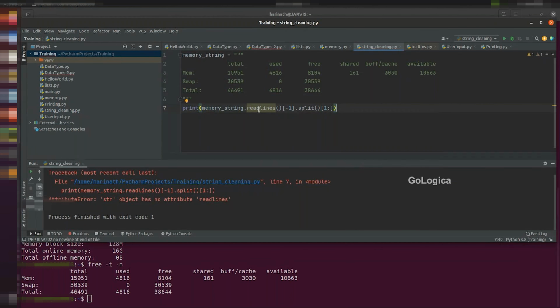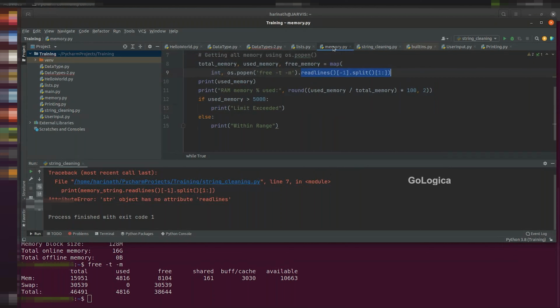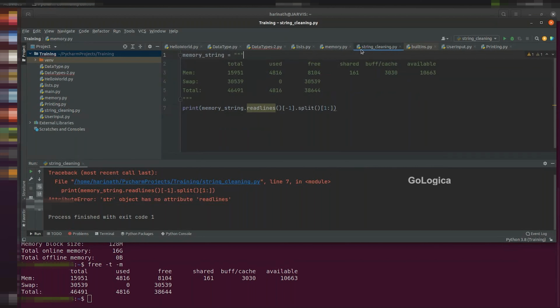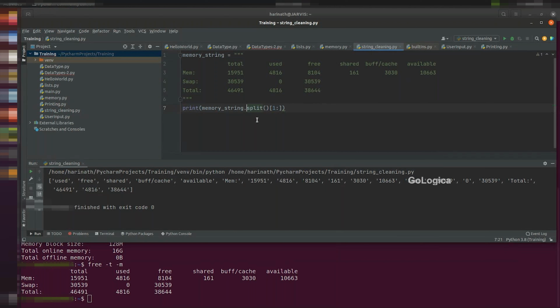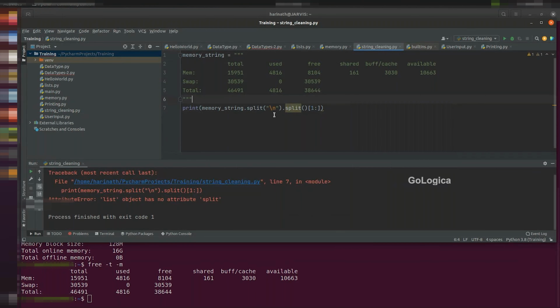It says it has no attribute read line. Okay, why so? Read line, use memory map and integer, or maybe we can try to say it is trying to split. I'm just making a small modification to the output string. Split, okay. List has no split.